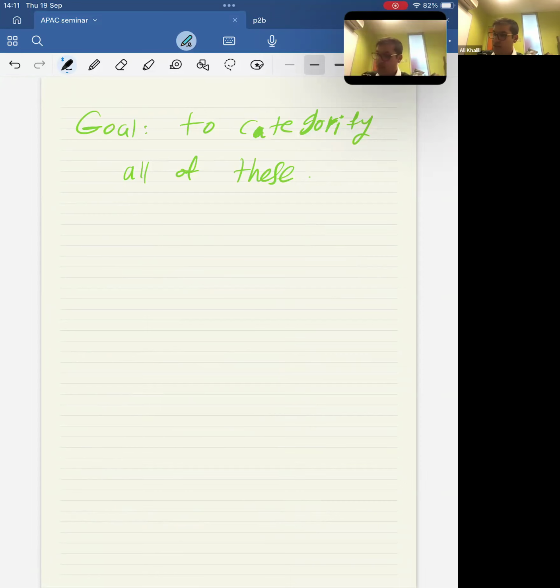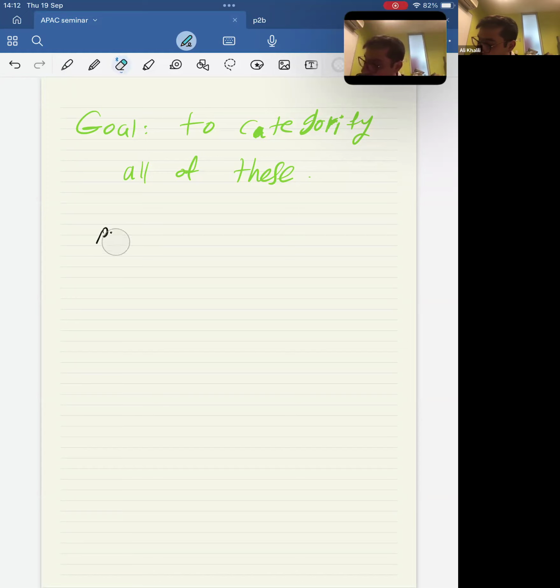Our goal here is to categorify all of this construction. By categorification, I mean the following.